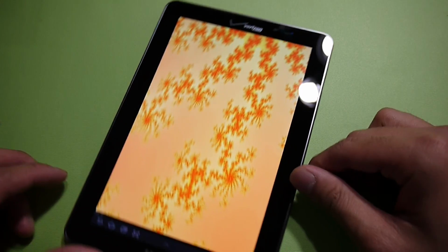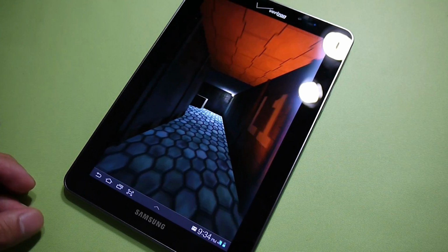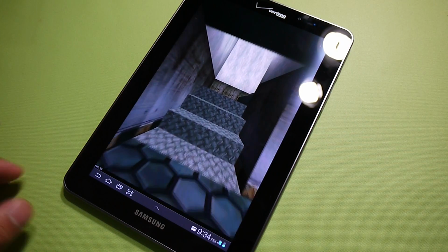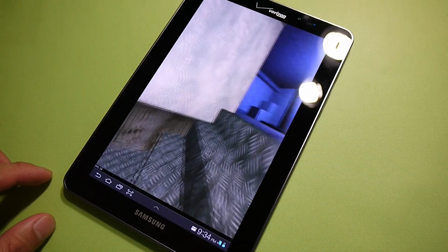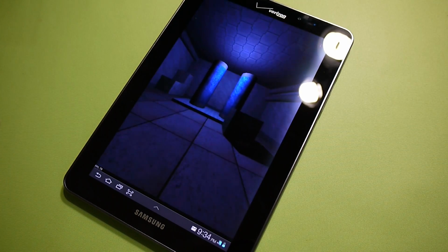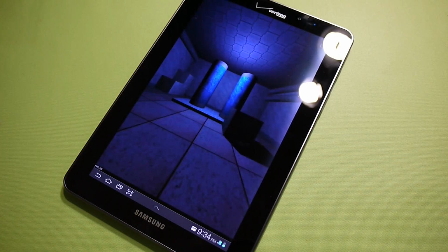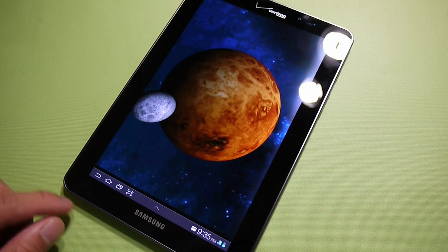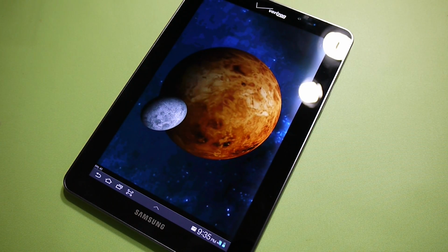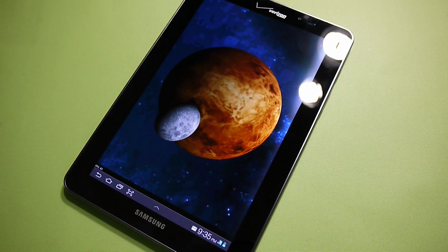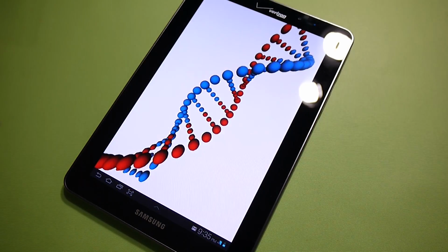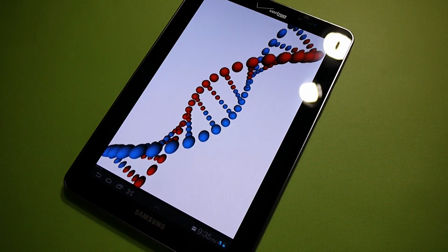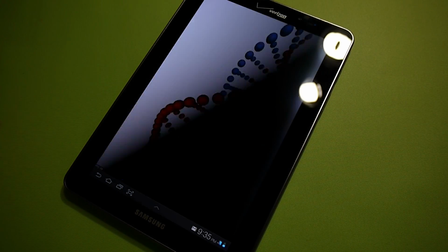So here's the first graphical test that's running. Quickly show you. This one here is running around 60 frames per second, roughly 55 to 60. Still pretty smooth. You could tell with its movements. And it's pretty consistent. It's moving up towards 60 frames per second at times. This next one here, 41 frames per second, so not quite at the 60 frames per second mark. And this last one, looks like 40 frames per second, too. Not the smoothest we've seen on a tablet or any device out there, but still decent enough.